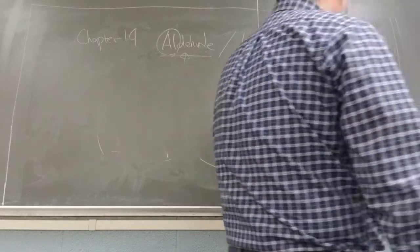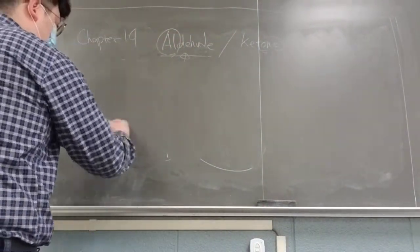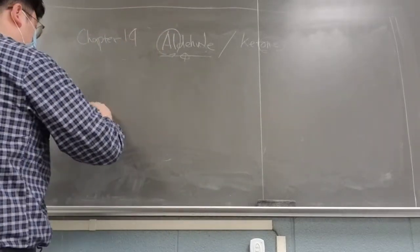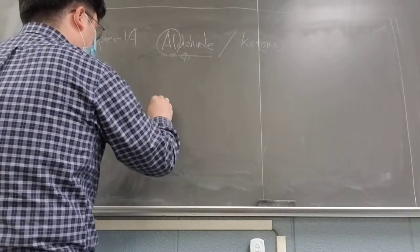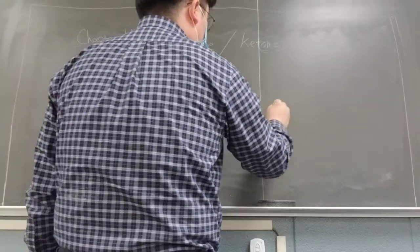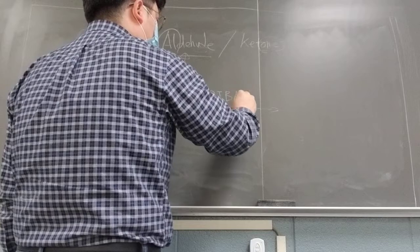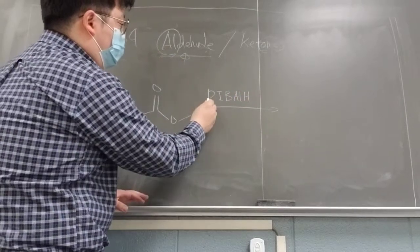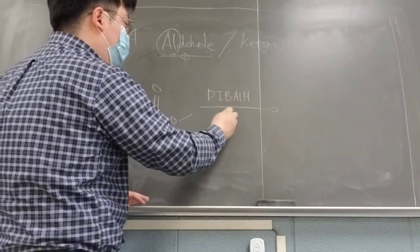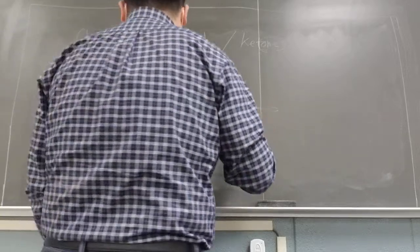All right. I'll show you one. So let's talk about the chemical reaction here. What I'm going to do is have some ester compound over here. I'm going to treat it with DIBAL-H. This is diisobutyl aluminum hydride. Okay, and some acidic conditions here. So this is what it looks like.